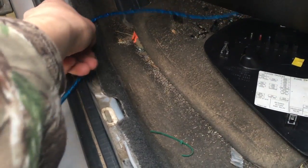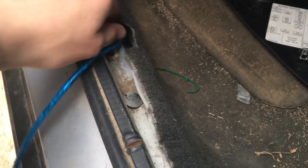So loosely, not too loosely though, you just kind of want to set your wire down, and you can tuck it into your carpet. It just makes it look better. So just kind of take it, your carpet's right here, just tuck it under there, and we're going to do that all the way until we hit right there. And then I'll show you a thing that you can do.